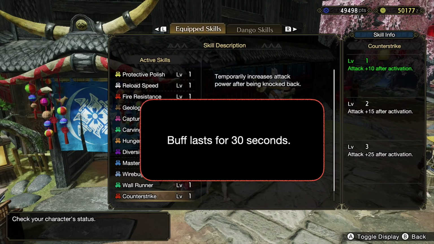Next one up is Counterstrike, which I actually really like this skill a lot. It says it temporarily increases your attack power after being knocked back by a large attack. This lasts for 30 seconds. I don't know why they didn't commit to telling people that, but that's how long it lasts for, which is a little bit longer than temporarily. It's a pretty good buff, so definitely try it out if you're interested.